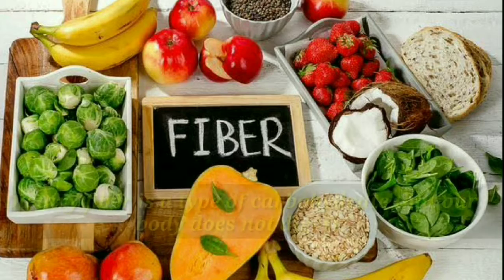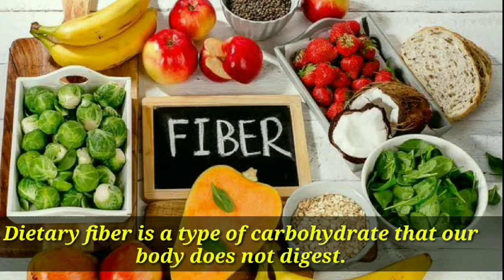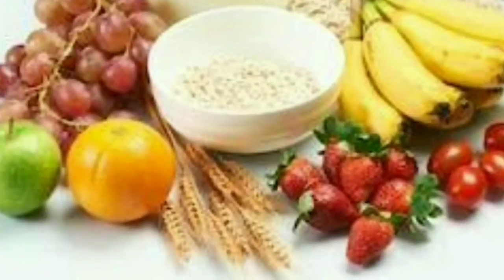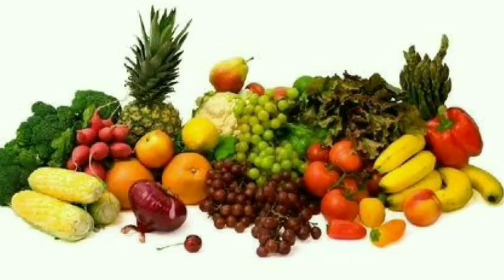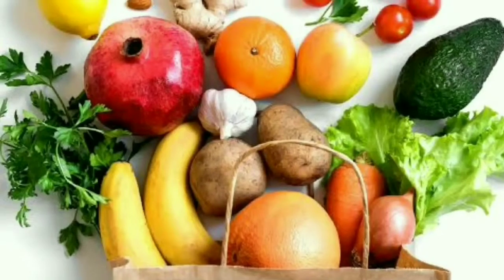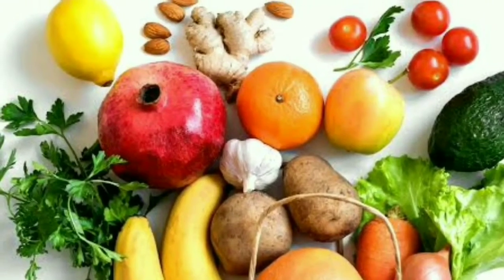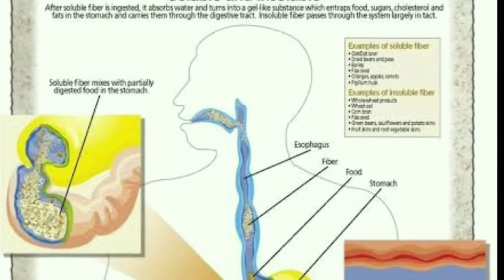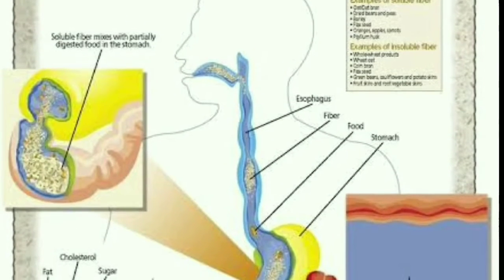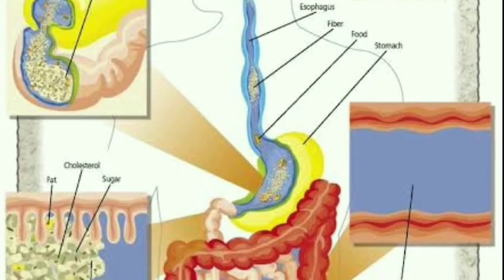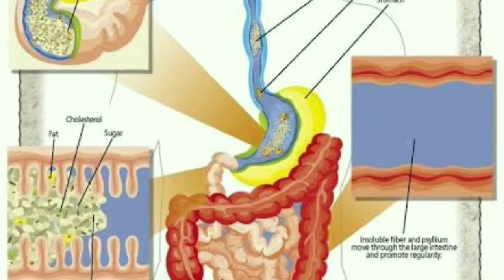डाइटरी फाइबर एक ऐसा कार्बोहाइड्रेट है जो हमारा बॉडी इजीली डाइजेस्ट नहीं कर पाता. इट इज़ ऑल्सो कॉल्ड रफेज, एंड इट इज़ प्रेजेंट इन मैनी प्लांट बेस्ड फूड्स लाइक सीरियल्स, fruits, vegetables, etc. Fiber gives the muscles of the digestive tract something to push against as the food moves along the intestine. This makes the movement of food much easier along our digestive tract.